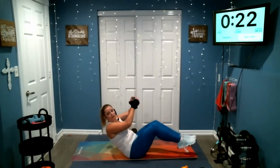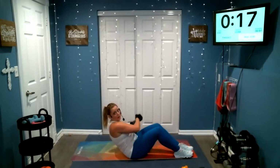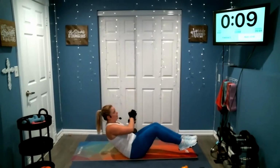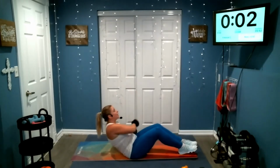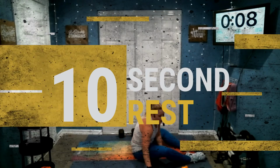Maybe you don't like having your feet off the ground. That's okay. They can be planted firmly on the ground, and I don't have a problem with that. Go within your strength, your ability, what you're comfortable with, but always still challenge yourself. Maybe you've never tried it with your feet off the ground. Maybe try a few seconds. 2, 1. Rest. Rest. It's always good to try new things.